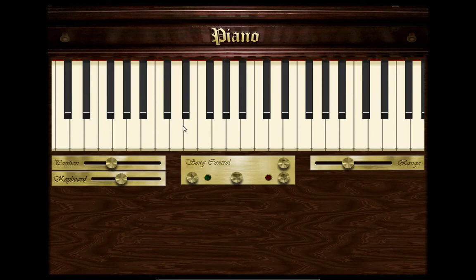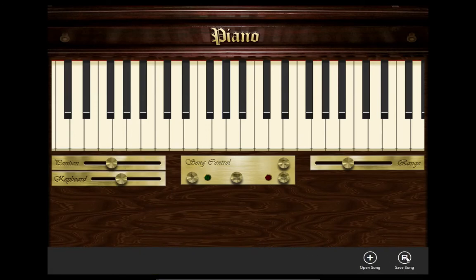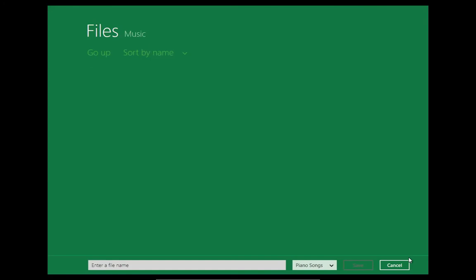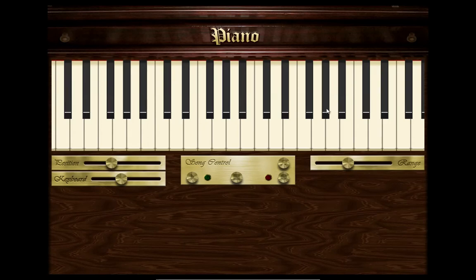And the thing is, this is built into Windows, it seems. How do I exit? How do I exit anyway? This is killing me. Windows. Oh no, that's just going to bring up that stupid thing. That Mac OS X. Oh. Save song. Oh, this is the new file saver on the new full screen thing.